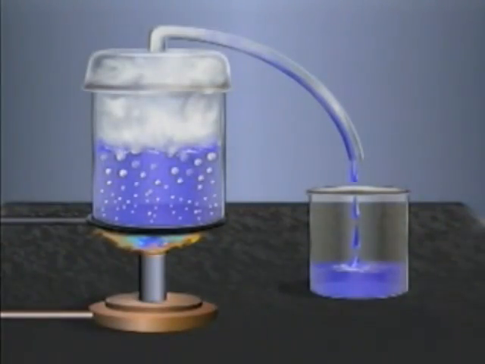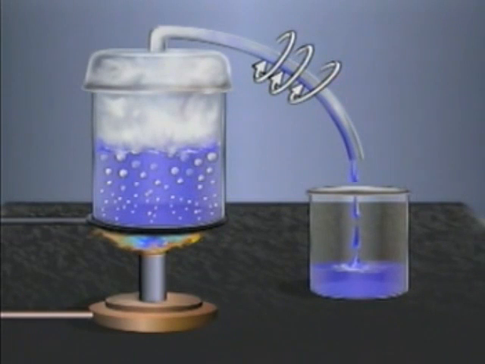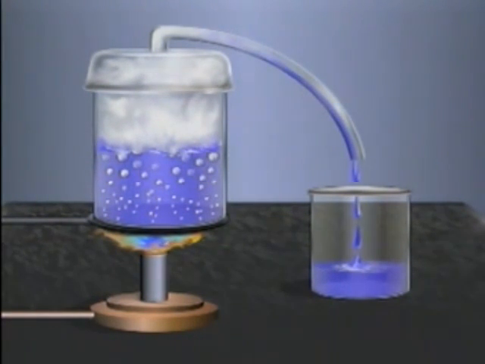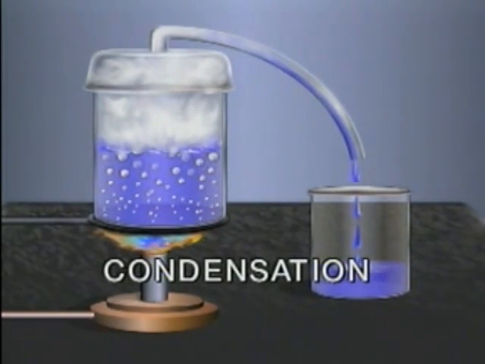Steam is a vapor. It's a gaseous form of water, which normally exists as a liquid. The process of turning a liquid into a vapor is called vaporization. In this illustration, we've added a dome to contain the vapors. When the temperature of a vapor is lowered, for instance by the cool air circulating around this tube, its molecules will move slower and closer together until it turns back into a liquid. When a vapor is cooled, it condenses into a liquid. This process is called condensation.